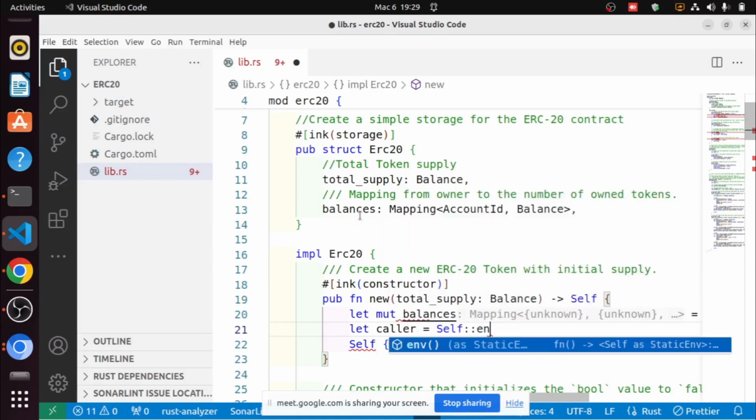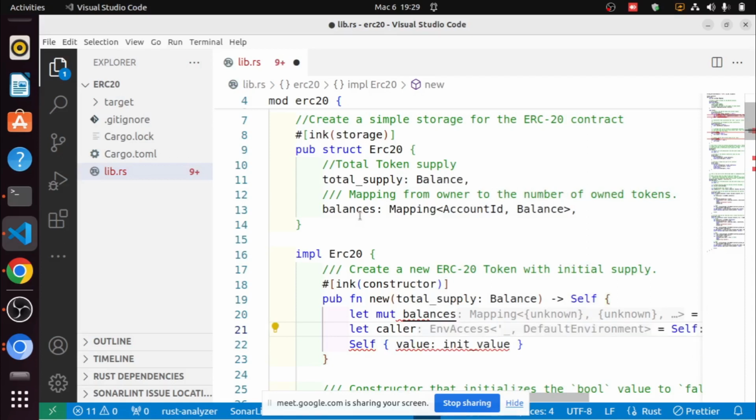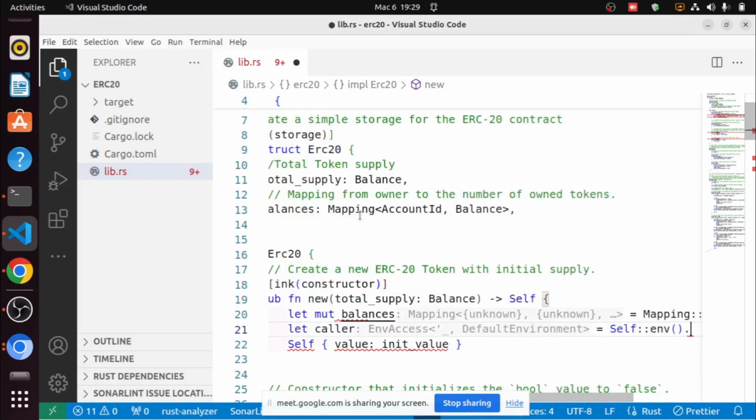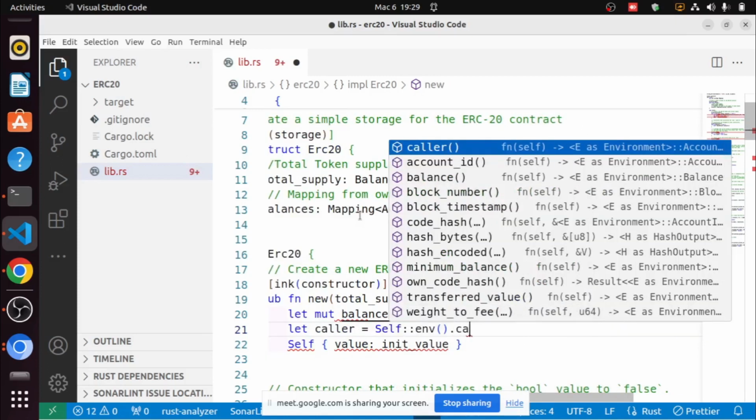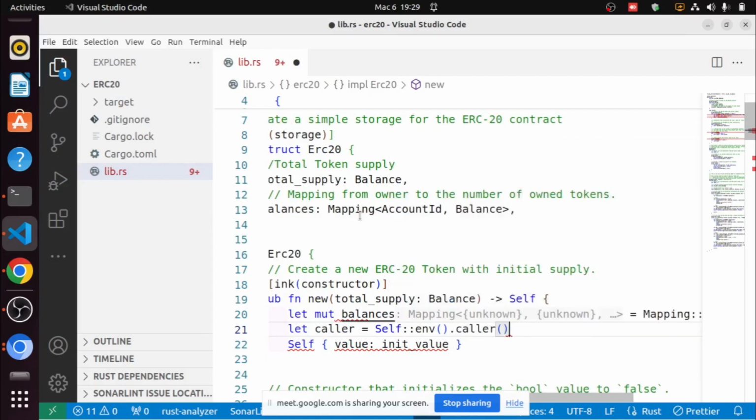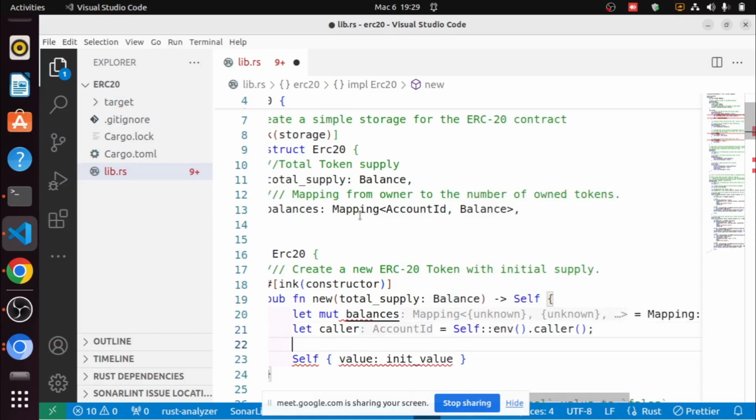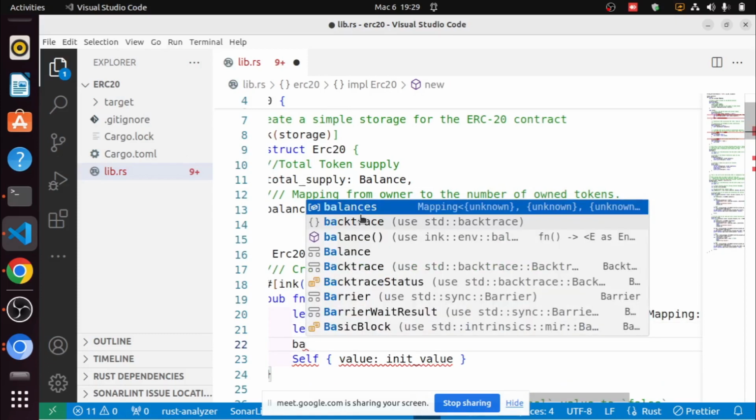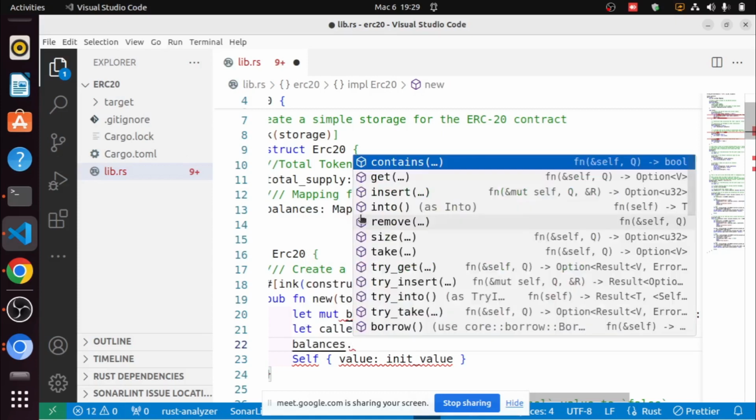So it takes self.env().caller. So now we take the balances, insert.